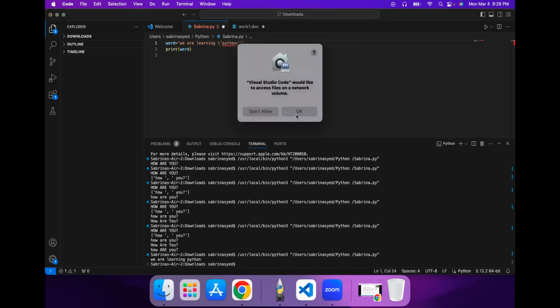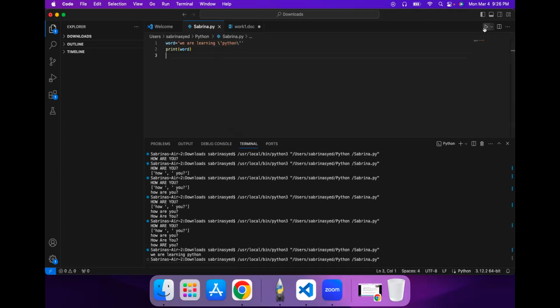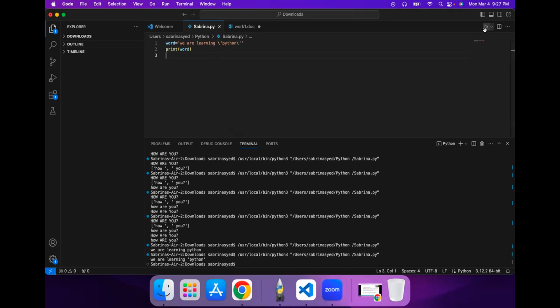And then this one goes before or after? Before. So this also goes before. So this will make it in quotation. Right, you see that.